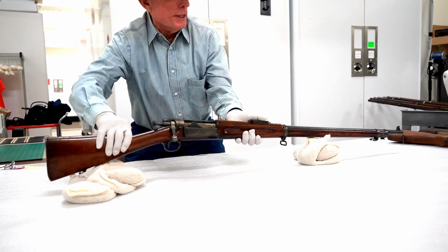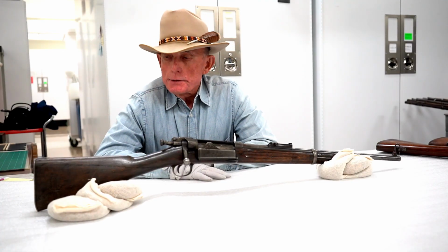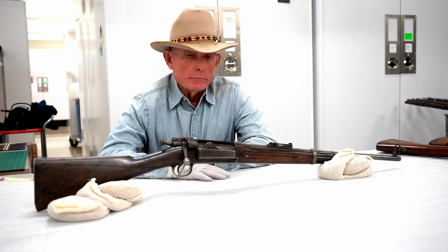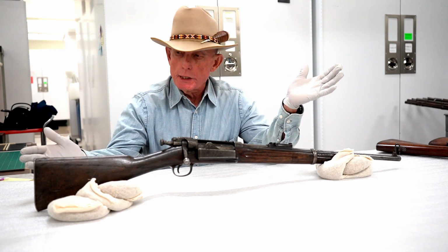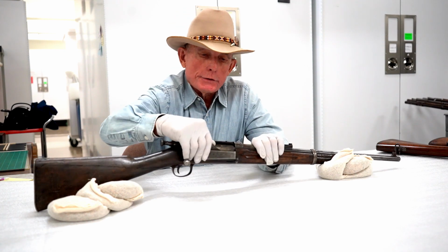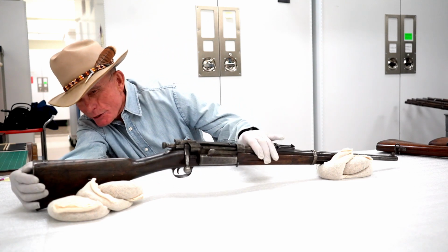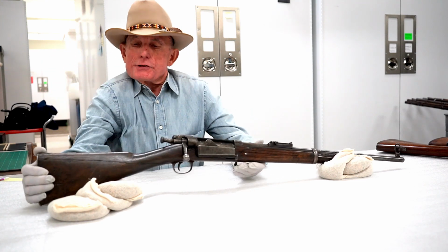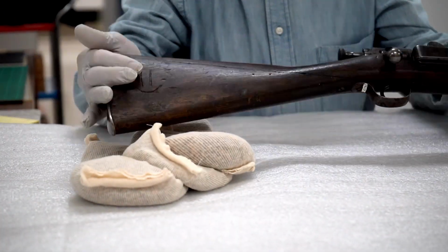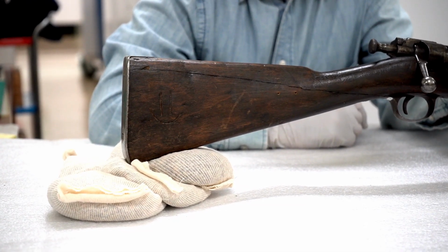Okay, we're going to look at a carbine. This is mostly just show and tell, but I wanted to bring out the Krag carbine that we have in the collection. It functions exactly the same as the rifle, including the loading through the door on the side here. This carbine's in pretty good shape, and I think it's interesting that there's what appears to be a brand carved into the stock.